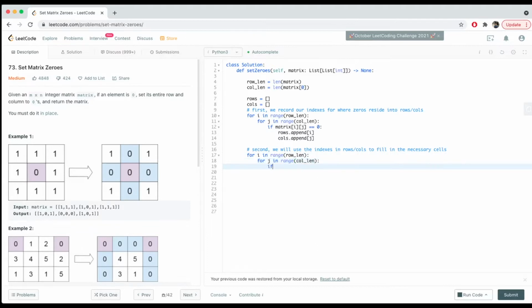If our current row is in any of the indexes that we found, or if our current column is in any of the columns that we found, then we will simply make the cell 0, right?